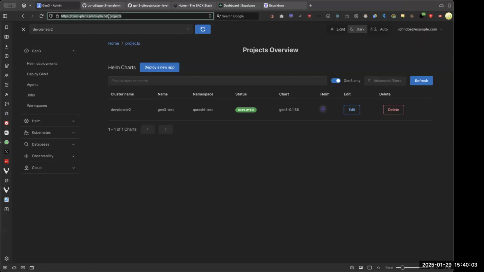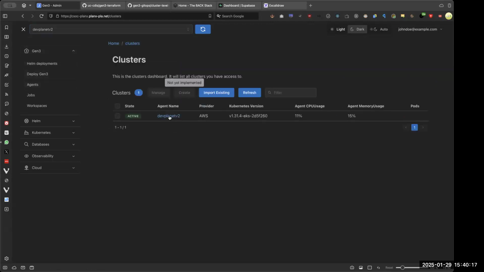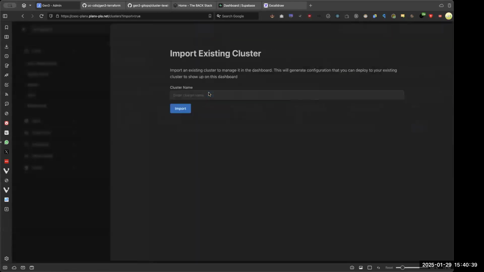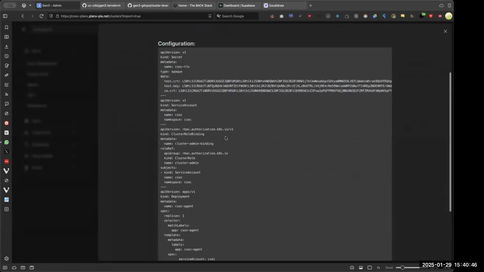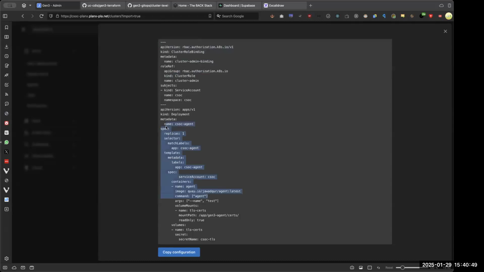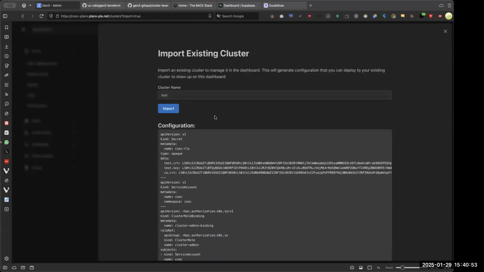We've basically compiled it in. It's deployable now, although it's not feature complete. Right now, we only have our dev cluster added here. The idea is that you should be able to create environments or clusters to deploy into. Right now, that hasn't been implemented, and that is where I'm thinking any infrastructure provisioning, such as Terraform or CDK, would come in and be part of this portal. Right now you can only import existing clusters, and then, say we have a test cluster, it'll generate some certificates for you, a service account that can do stuff, and a deployment with an agent that connects back to this portal.